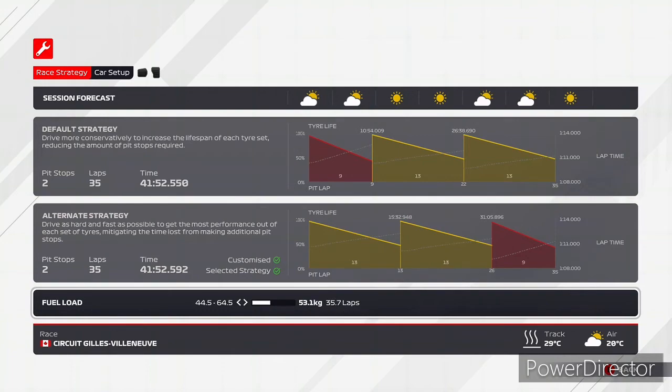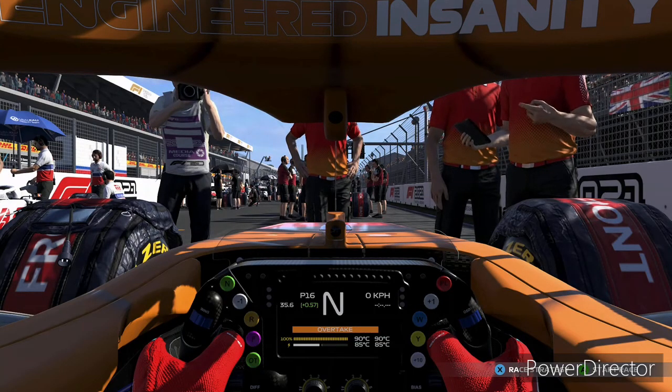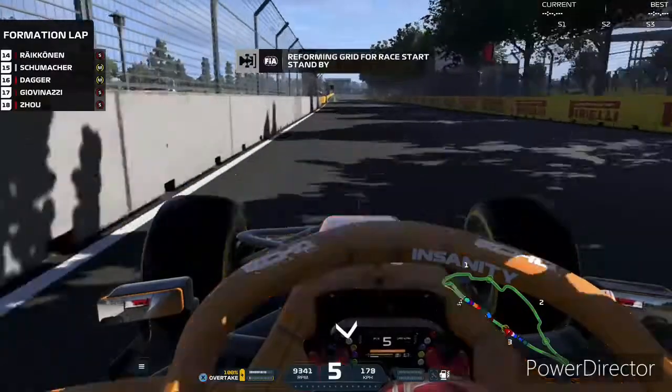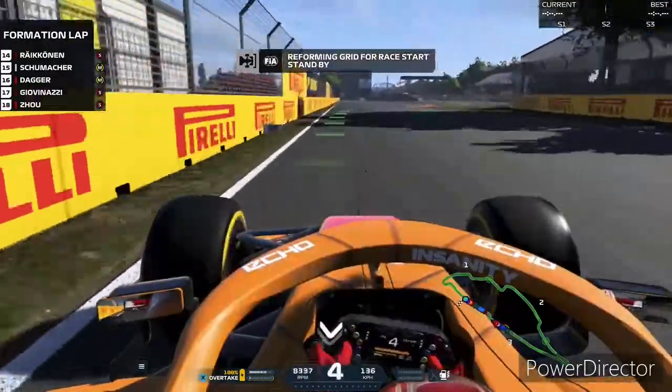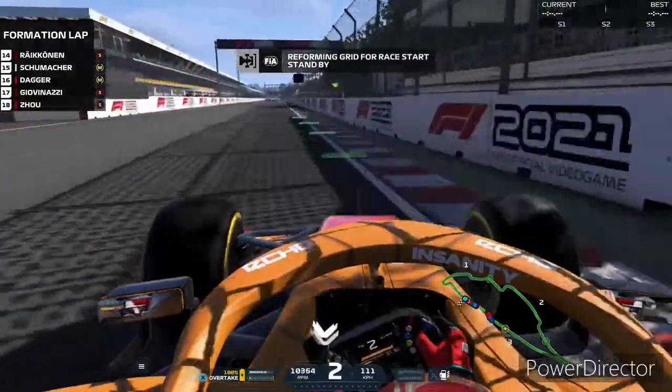So we're going to lower the fuel to 35.6 laps of fuel. And now we're going to get into the action. So you join me at the end of the formation lap. And I got some good heat into the medium tyres. We've got Mick Schumacher ahead of us, who is also starting on medium tyres.